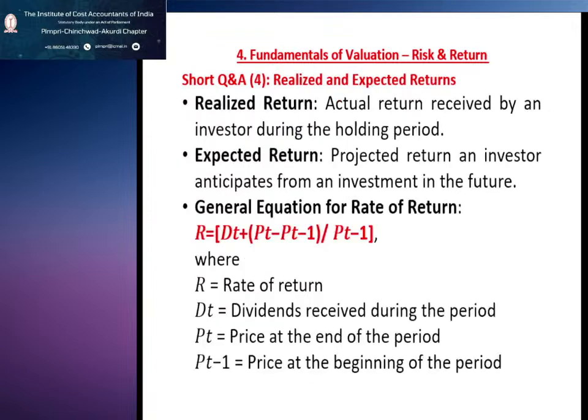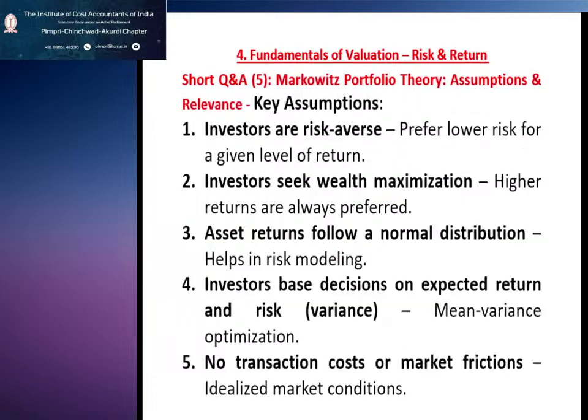Thereafter we covered the realized and expected returns. Realized returns are the actual returns received by an investor during the holding period. Expected returns are the projected returns an investor anticipates from an investment in the future. And the general equation for the rate of return, which is considered in investment decision making, is R is equal to the rest of the formula.